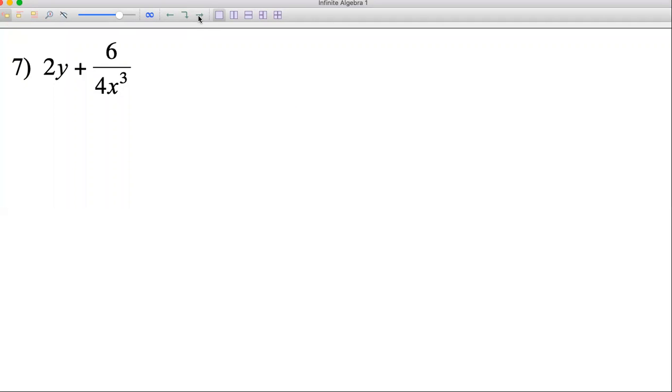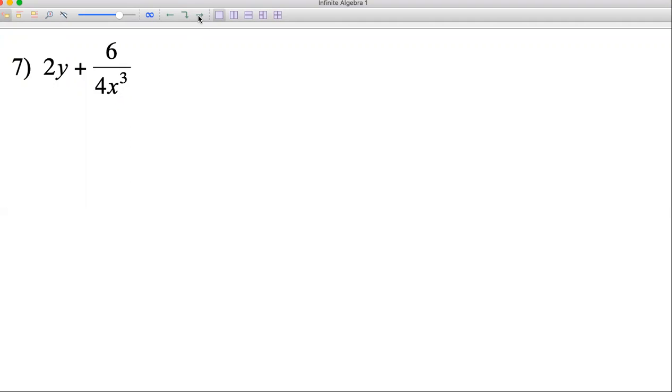So that would be 8x, and you've got the y. Oh, it's a y? If I had better handwriting, it'd be clearer. So it would be 8x cubed y. The first fraction turns into 8x cubed y all over 4x cubed. Everybody see that? Yes. Plus 6 over 4x cubed.